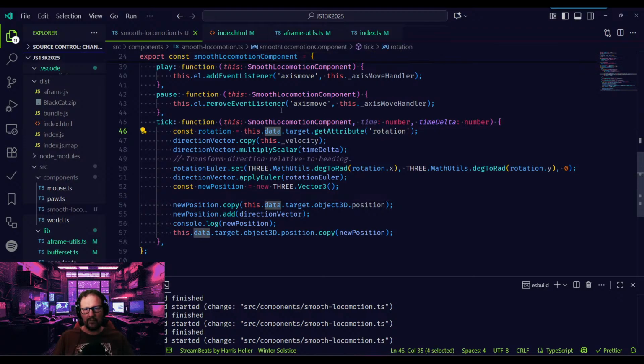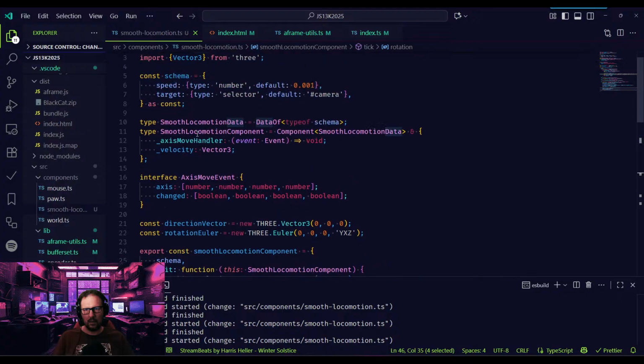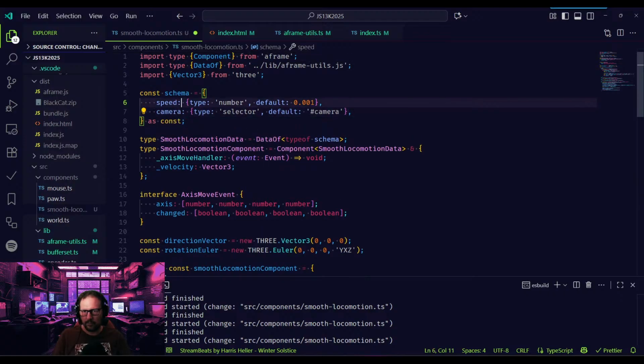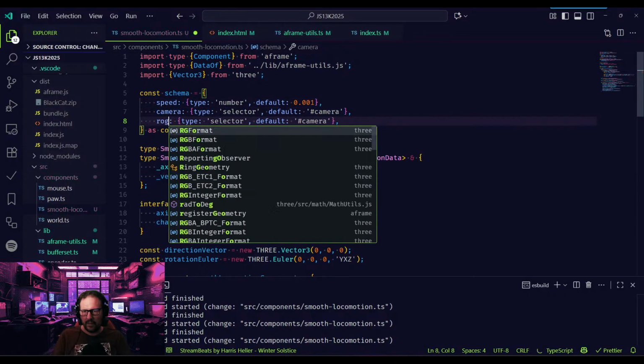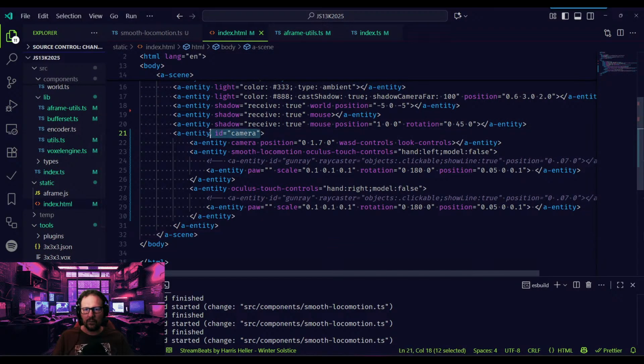So we need to have the camera and the rig. So this is, let's rename this to camera. And let's rename this to rig. Now in the index, we move this back here and we make this rig.